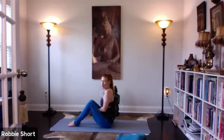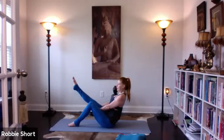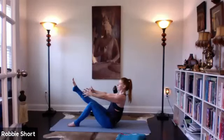From here, lace your hands behind your right thigh. Lift up, lean back, point the toes, and keep the thigh parallel to the other. If you need core support, use your arms. If you want to activate the core more, hands release. Release the foot, grab the knees, sit back up.